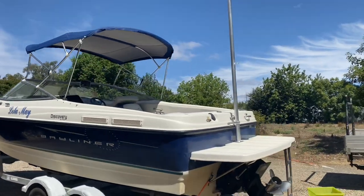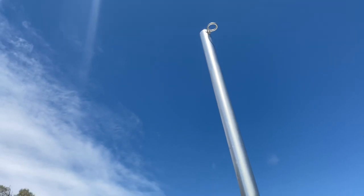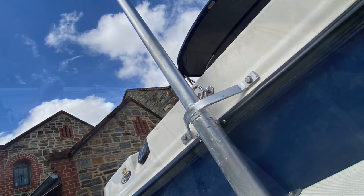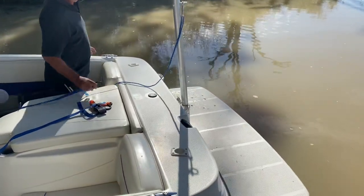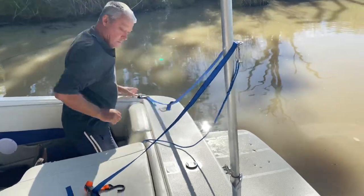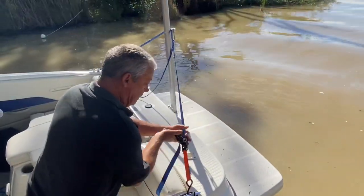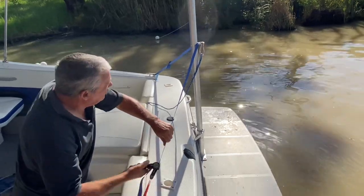All that's left now is to put it in the water and see how it works. The Bayliner's in the water at our little docking station. We've got the pole in the back, and just for a bit of extra support we're going to add a strap onto the cleats at the back. Then we'll go out - looking like glass today. This strap will just stop the pole from bending at all, giving it a bit more support.